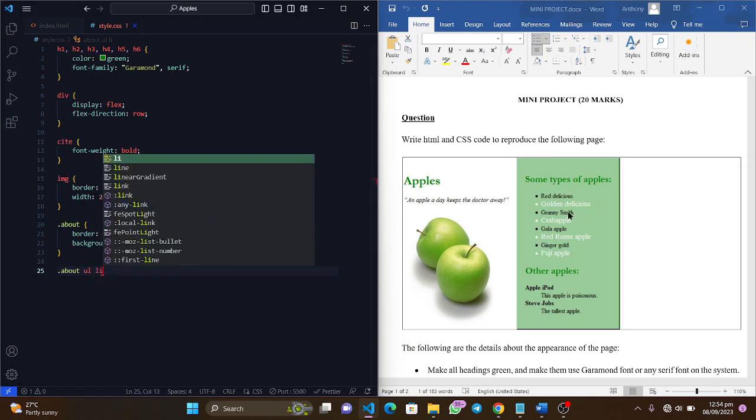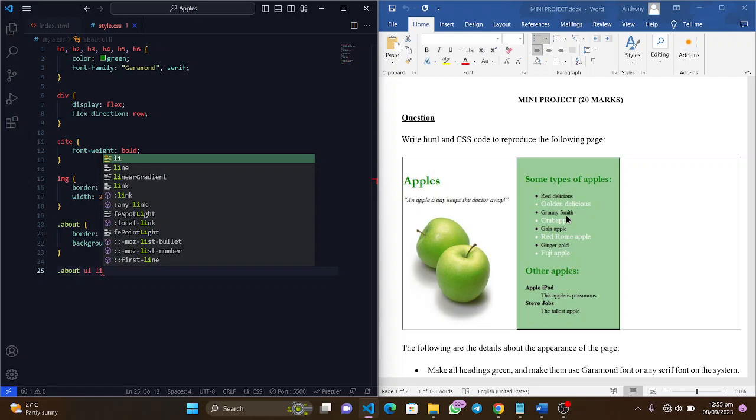See how it has been arranged: the first one is black, the second one is white, the third one is black, the fourth one is white. So you see it's following a certain pattern. That means all even list items in there are white.